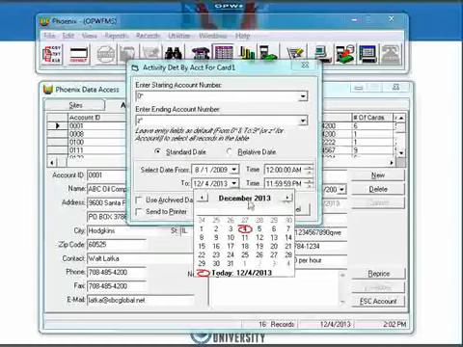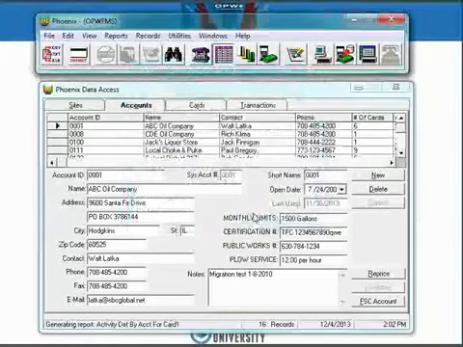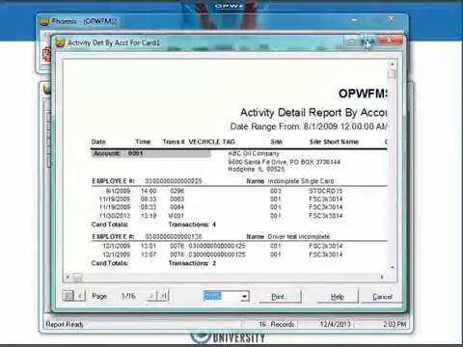Okay. If I needed to run reports from the archive file, I would check this box that says use archive data. Okay. So we're going to go and generate a report. And basically this is what the report viewer will look like. I'll try to expand this out. I can't really expand it out too big.